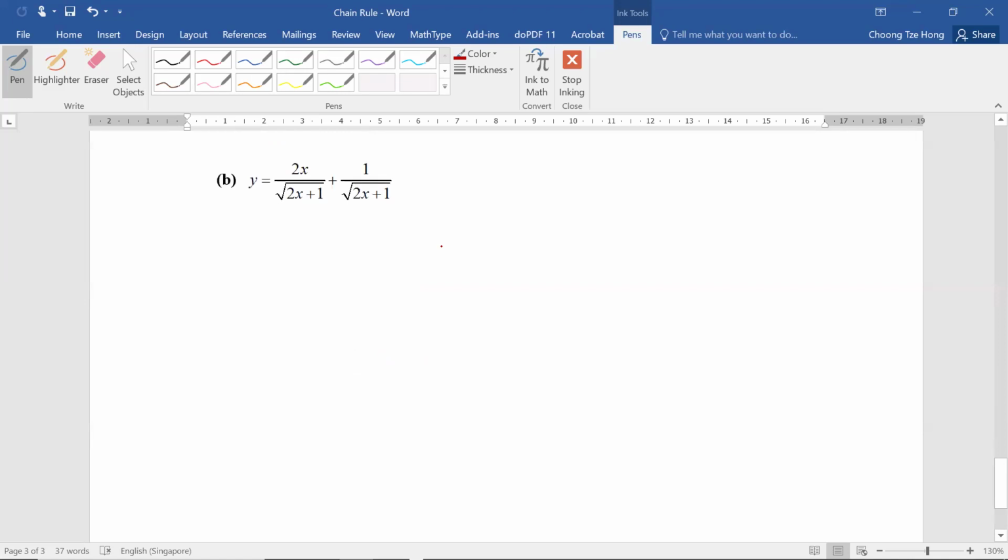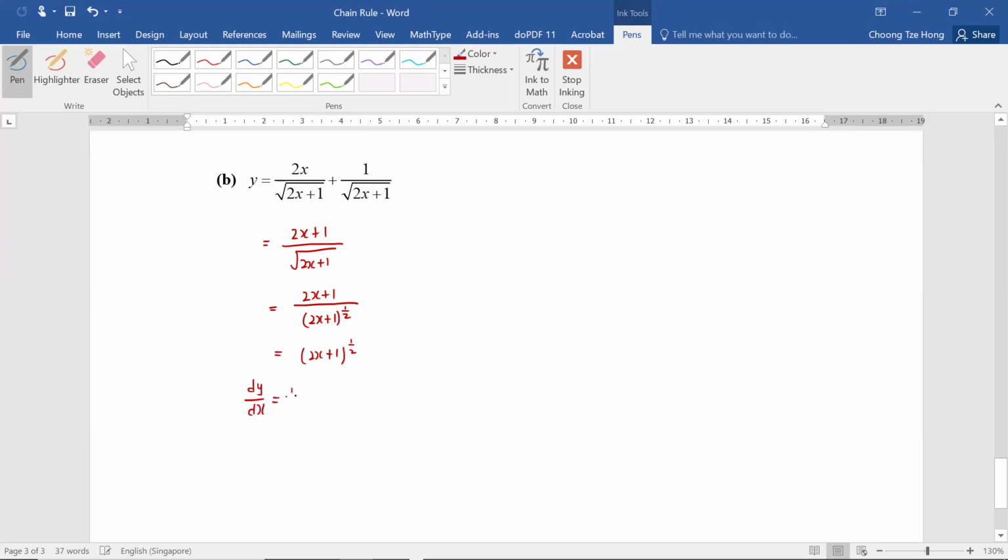Okay, let's do one last question. Now we are given this function. You should realize that the base is the same, which means that we can just add up the numerator to get this. Then you will notice that both are 2x + 1 terms, so we can combine them using the law of indices first. This is actually (2x + 1) to the power of half. If you divide power 1 over power half, you subtract the power, so you end up with (2x + 1) to the power of half. This is what we will differentiate.